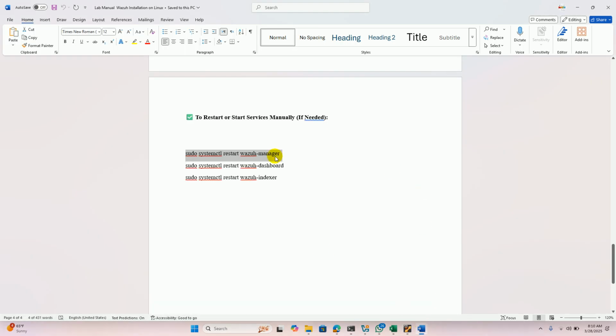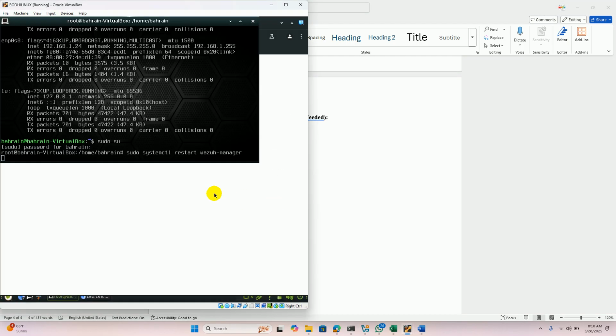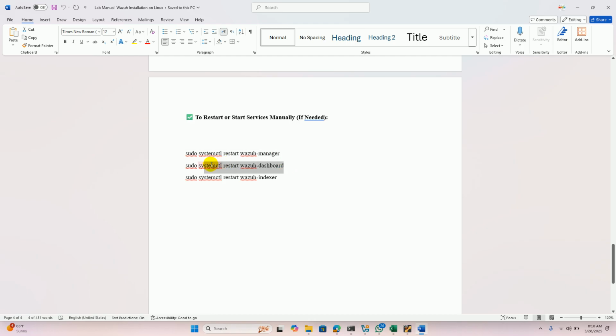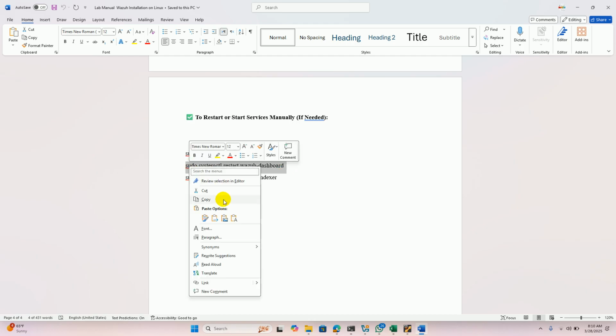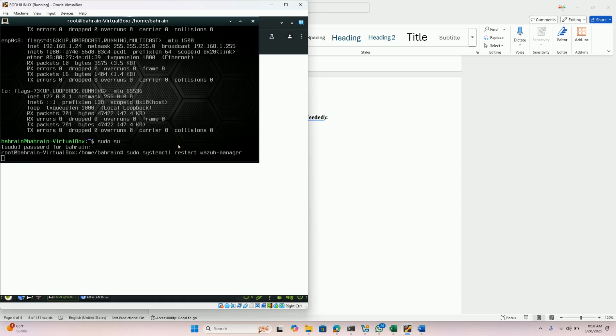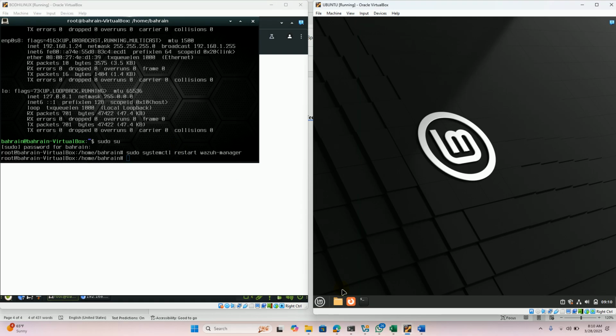Meantime, copy the second, the WAZUH dashboard and WAZUH indexer.